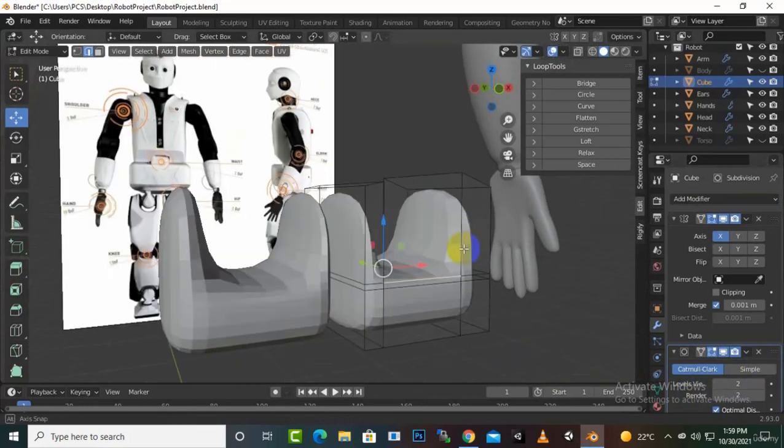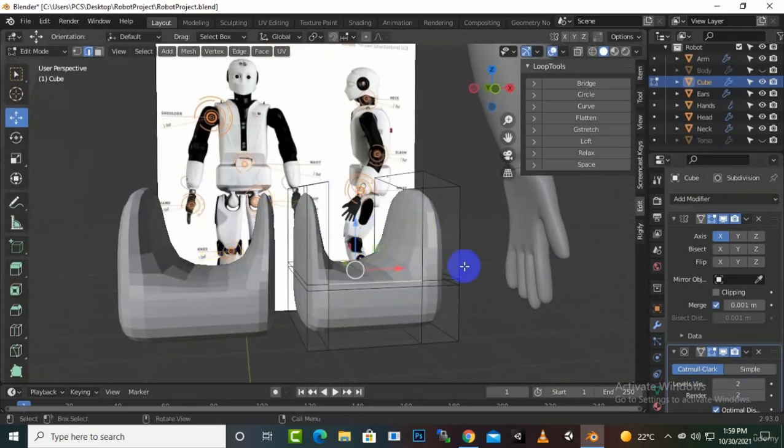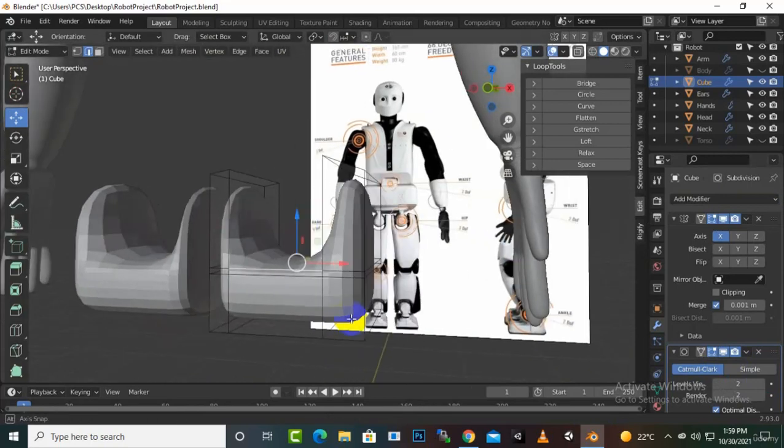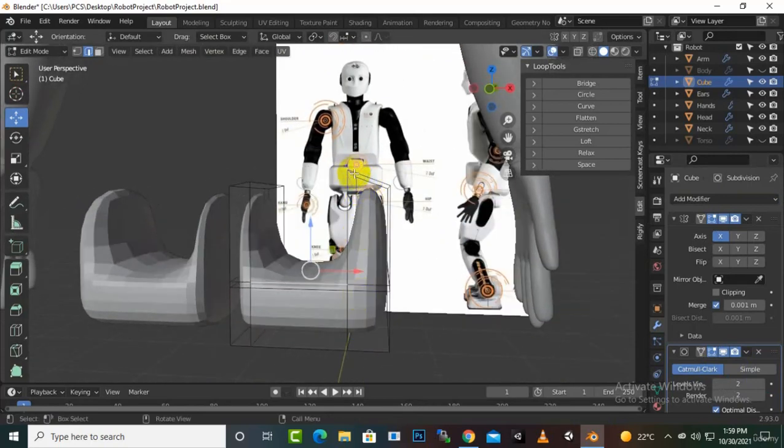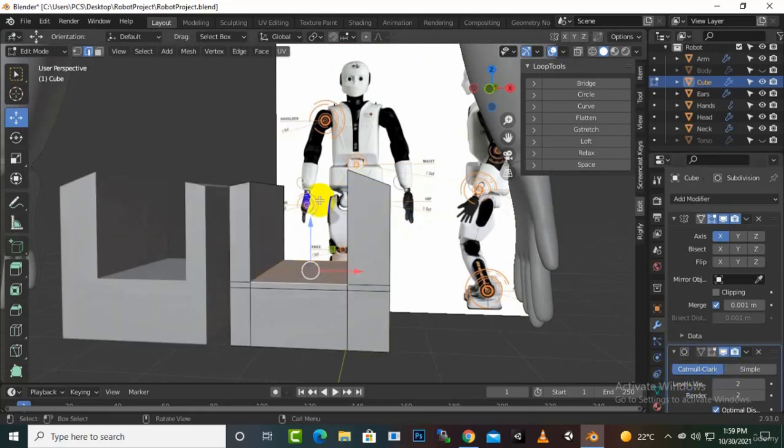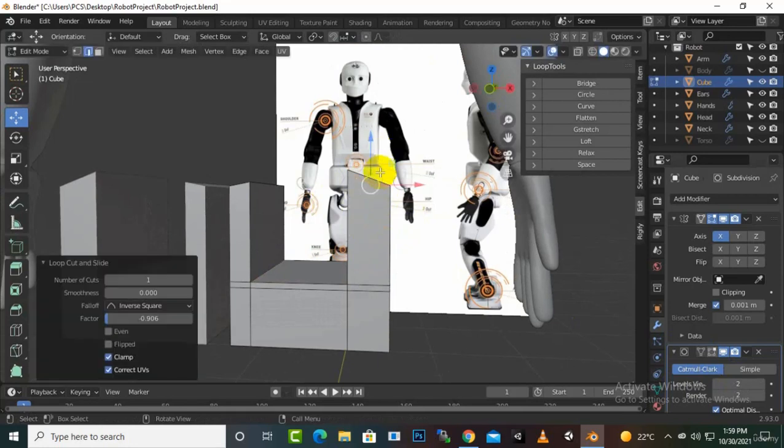And now if we apply the subdivision surface, you will see that we will have a very nice shape, although you can see the cuts are not good. Okay, and that is due to fewer loops here. So for that purpose we will create some loops. I will create a loop here to this corner, and we'll create a loop here as well.